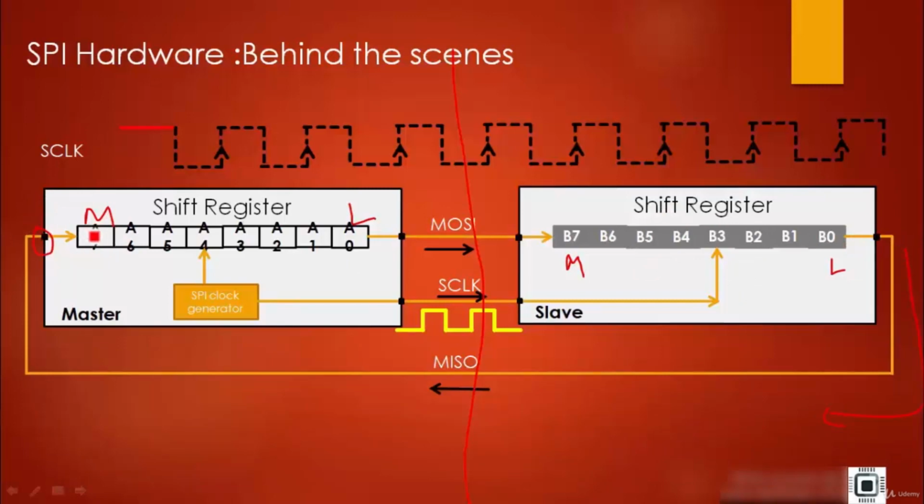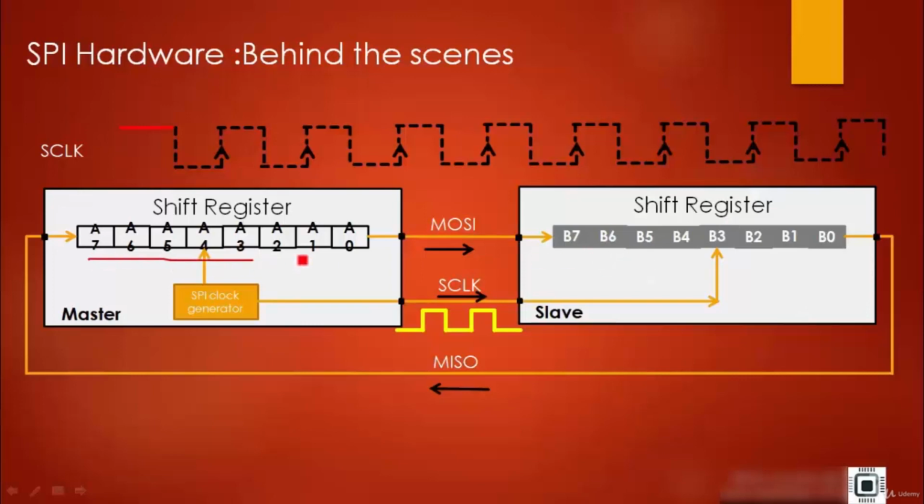You know that SPI is a synchronous serial communication protocol, right? So a clock is required to send or push the data. This is a serial clock, on which the data communication is synchronized, and this clock is going to be produced on the serial clock pin. All right, let me erase everything. So let's say our goal is to send the data which is there in the shift register to the slave.